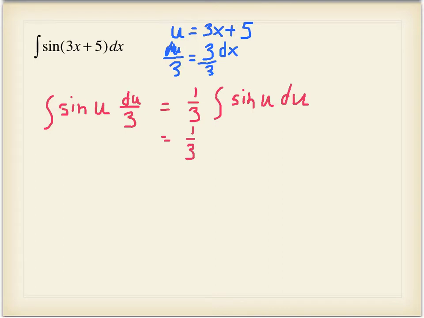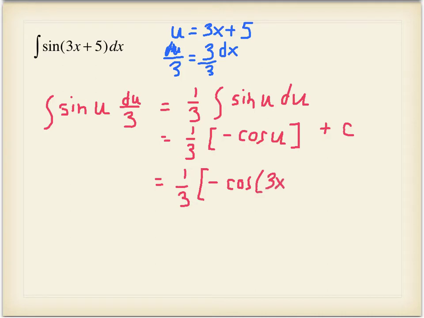What's the integral of sine? Well, we probably remember that it is negative cosine. Again, I'm still using this u notation here. And remember, when I actually do the integral, what do I tack on to the end? Plus c. Now I'm almost done. I just have to resubstitute what I had originally found for u. So in place of that u, I'm going to put 3x plus 5. And I still have my plus c here.